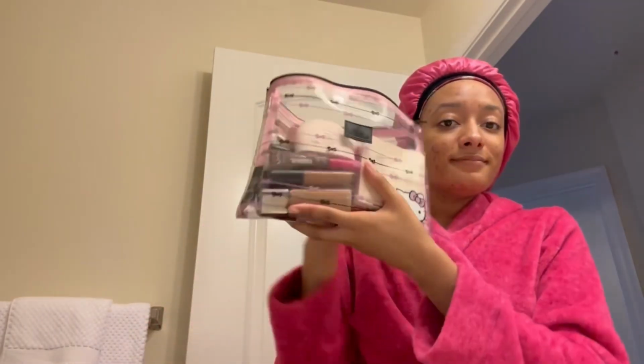Fun fact, my boyfriend's house was actually where I was getting ready in this video, because he lives 15 minutes away from the arena where the concert just so happened to be taking place. So that's why I have all my makeup and everything packed here, ready to use. So yes, I'm getting ready in my bathroom at his house. If you guys are interested in seeing me get ready for this concert, then stay tuned, because I am so happy this look turned out so super cute.